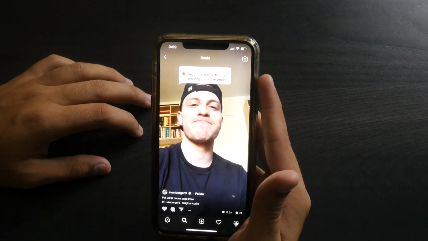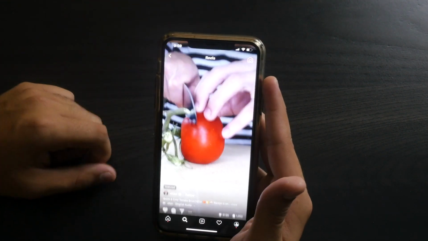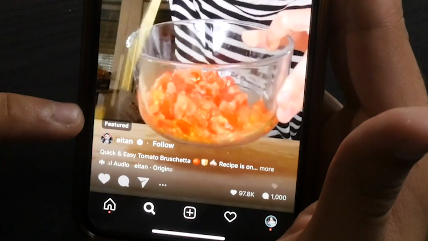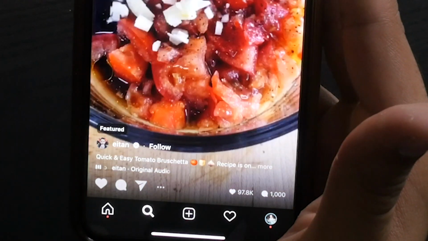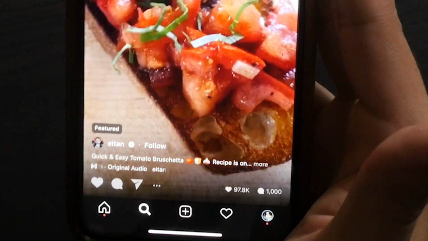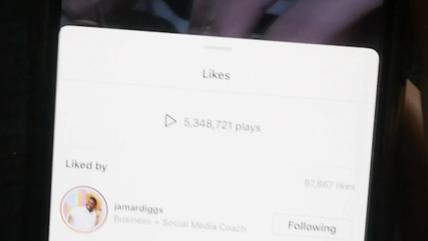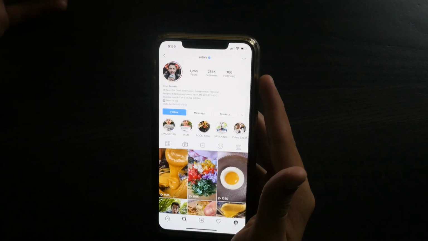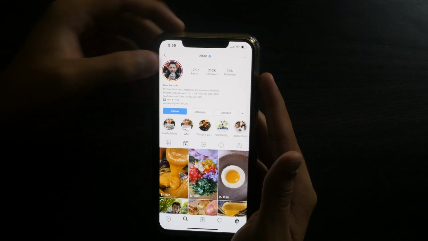You can scroll through and see the different people that are posting. So let's say on this tomato video right here, down at the bottom we can see the person, this is featured, we have the likes, the comments, the shares, all that kind of stuff. At the bottom right, you can see how many likes, how many comments, and when we click that, we can see how many plays. So this has 5 million plays, guys. 5 million plays. Look at this. Because it's featured, he has 202,000 followers, but 5 million plays because he got featured on the app. So again, the more that you're posting, the more likely it is to get featured, and you're just going to absolutely explode because Instagram's showing this to everybody, right?